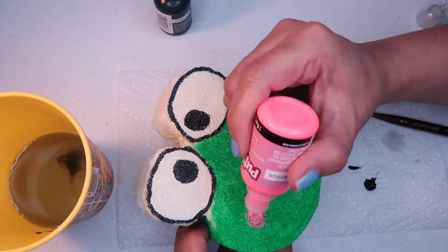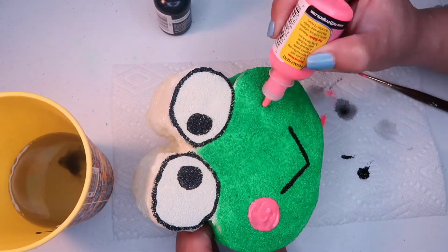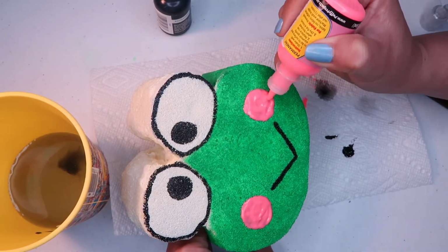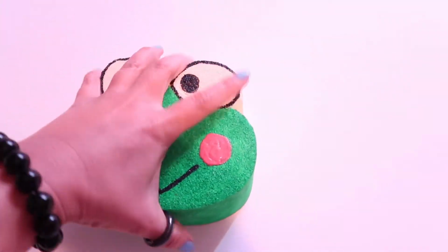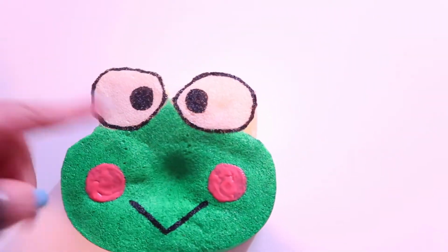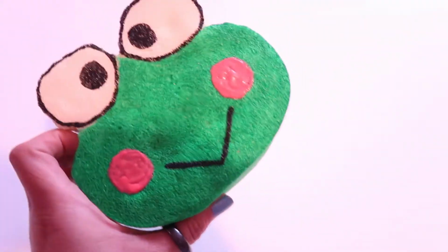Going in with the pink puffy paint, I am going to ooze out a generous amount of paint and make little raised circles for cheeks on both sides of the froggy. This will give a nice 3D effect to the cheeks. Now that the squishy is dry, you can see you can squish it and it will take form and go back to its original shape. And it's a cute little kawaii Kerropi. Now it's your turn.